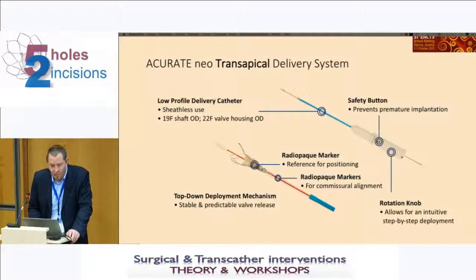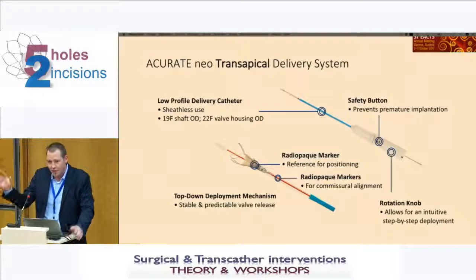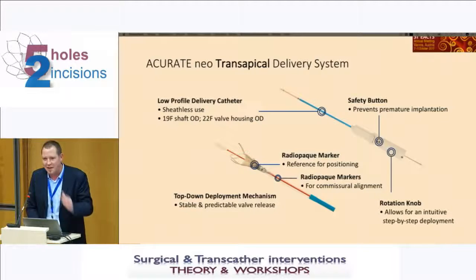I know, this is why we skipped the last presentation, because it is too much to cover. And if you don't see these devices, I think this is very important. We can discuss later on which device to choose for which patients, to combine the two lectures and continue with which one for which patient. Yeah, but first we need to show you these Sapien features and the Lotus, because we have so many devices on the shelf these days.